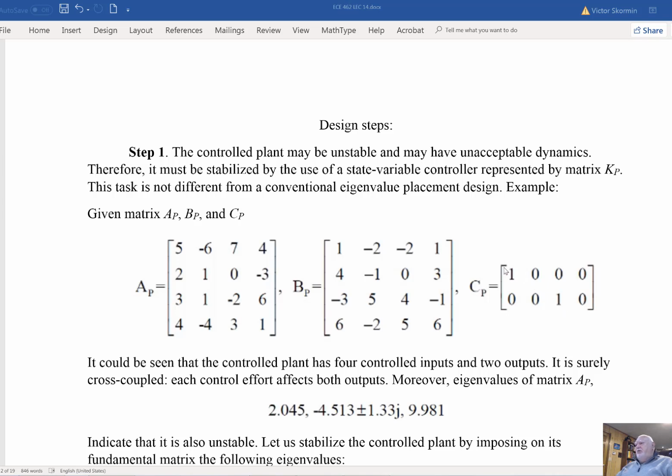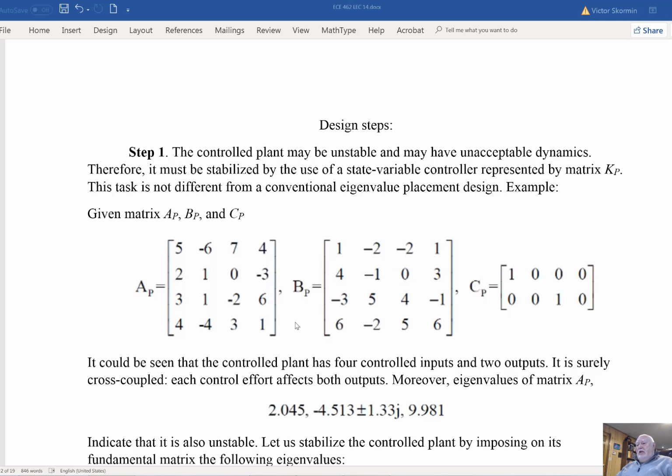If you want to have independent access to, let's say, output number 1, you have to be very, very tricky. You have to come up with a very special combination of increments for each of the 4 control efforts, which is far beyond human abilities.